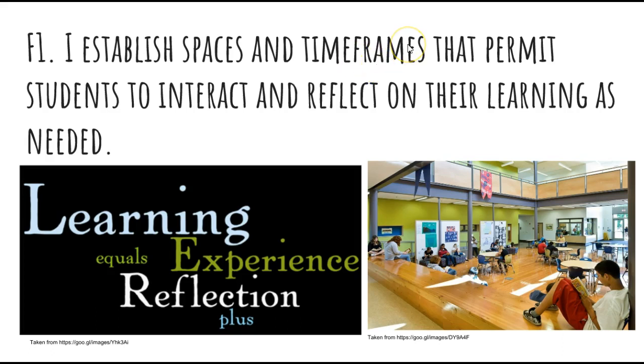Also, when we differentiate, we don't only do it with content, allowing for students to think about their learning process as needed, making students more autonomous and more metacognitively aware. And also, as you can see, in this indicator we have the word reflect, where we have something important. As students are participating in active learning environments, they own their own learning process. Thus, reflection becomes an important and crucial aspect of a flipped learning environment for students to know what they're doing right and where they can do better.